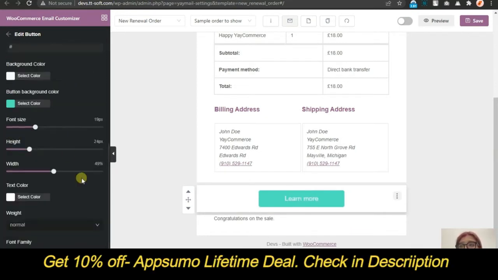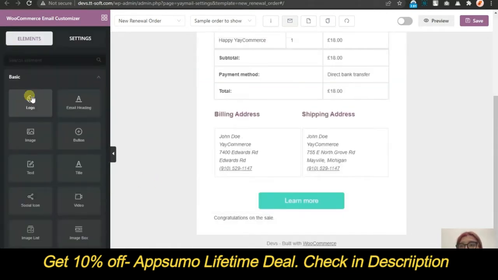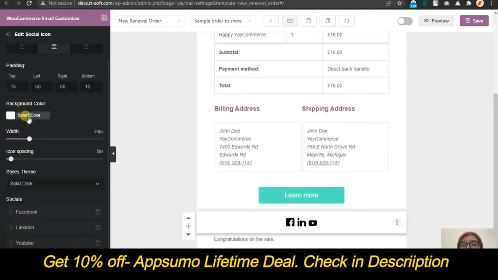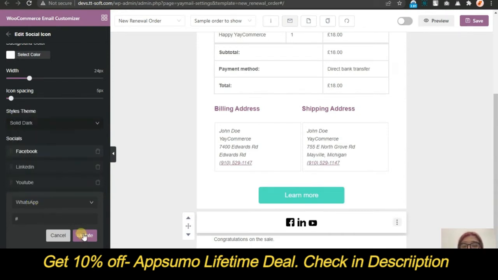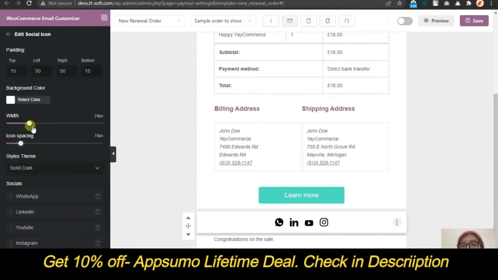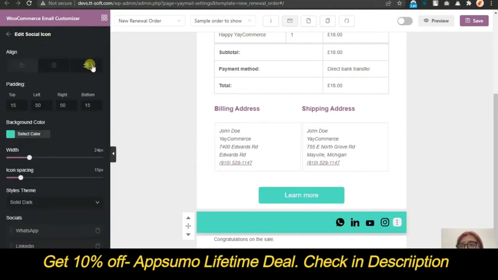Then if we move here under the elements, we can see that there are social media and images. Let's drag and drop social media over here. There are lots of social media icons, and you can add any business related social media in here, paste the link, and when a customer gets the email, they can just click on it and visit the social media page of yours. We can choose the spacing between the icons, the background color, and align the text to left, right, or center. I will just leave it at the center.